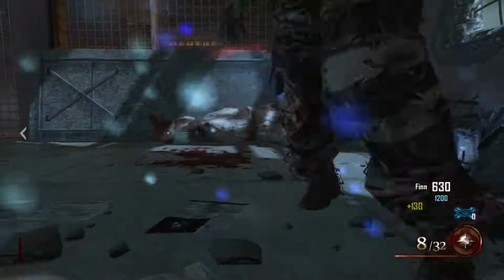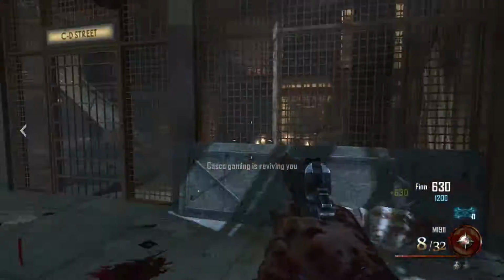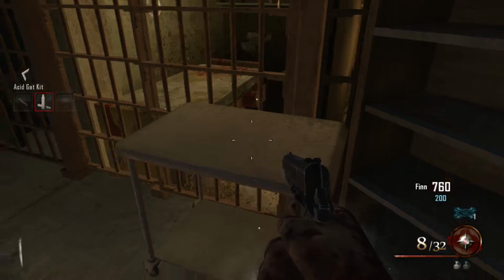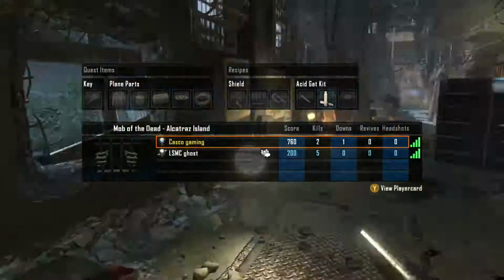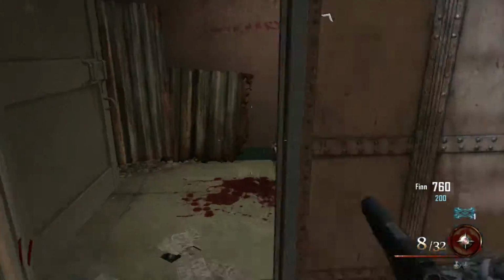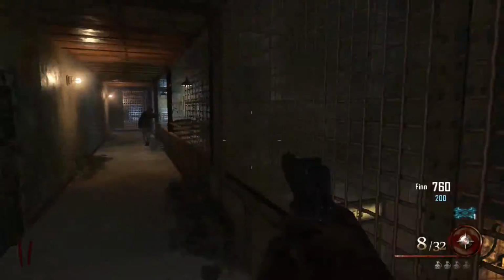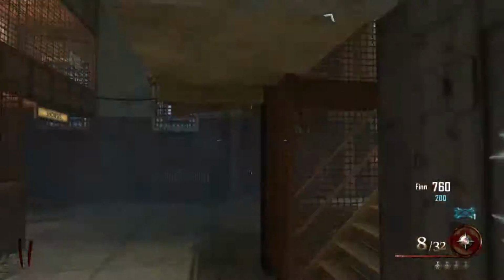I went down on round one. Not my best game ever, guys. There's an acid gat, there's a doorway of some kind. Got the acid gat and the death machine, and I couldn't get any good guns at all. The best gun I got was the Ray gun. Okay, I'm gonna get these parts.